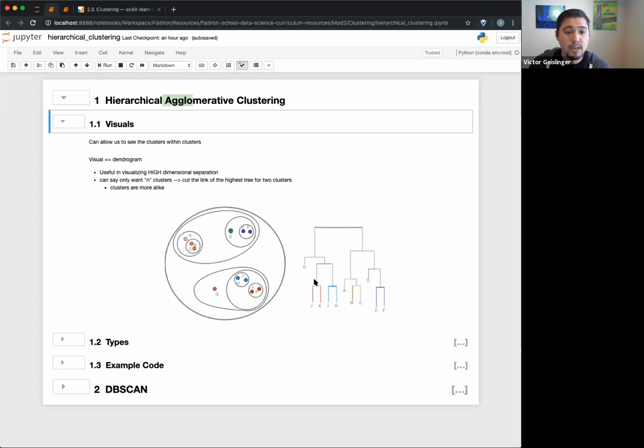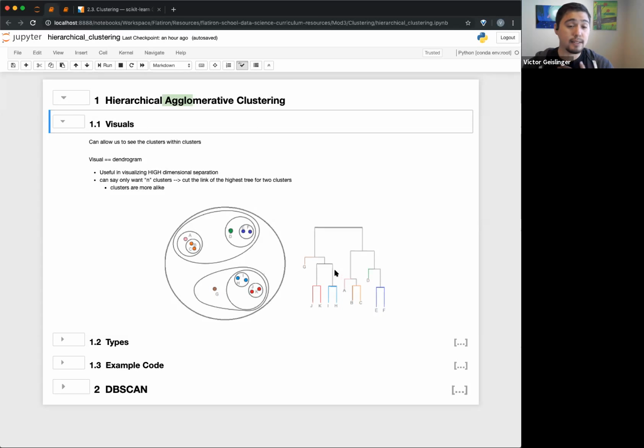And you can see every time we have these different branches, it makes a new group. So you can see here, overall, this is the biggest group, which is all of them. And you can say there are two main groups here: G, J, K, I, H from this part, and then the rest of them on this part. You can see that's this grouping here, this grouping here. And there are smaller groups at the very beginning right here. And you can go through.